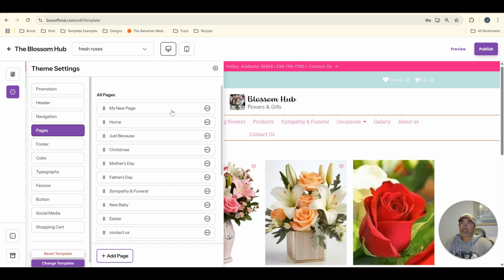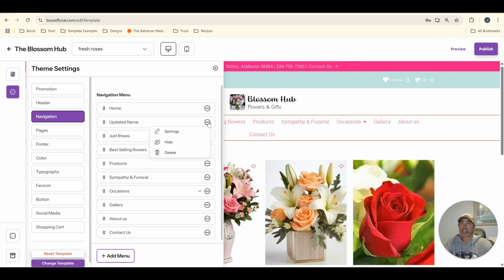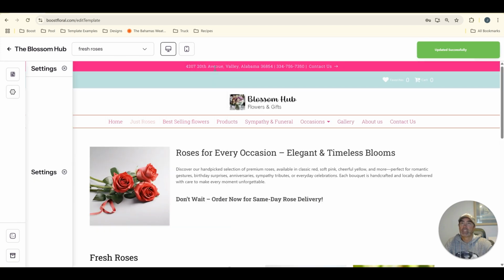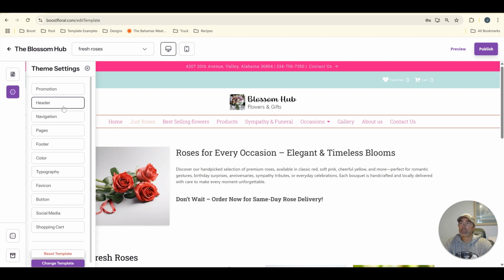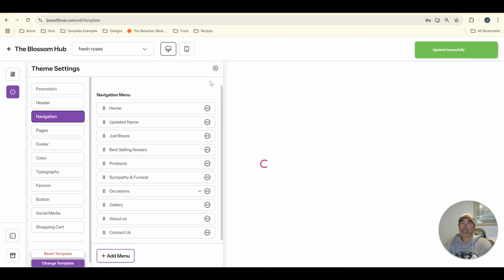The other thing I'll show you is hiding a page. So say that page isn't ready to be displayed, and so I don't want it to show up there. Within the pages section, I can delete it, I can copy a page if I want to, and all of the sections on it will be copied. But if I just want to hide it, I can come here to the navigation and just say hide this. And now you can see on my nav menu that that's no longer displayed. And when I'm ready to show it again, I just go to my navigation and show it. And that page is back.